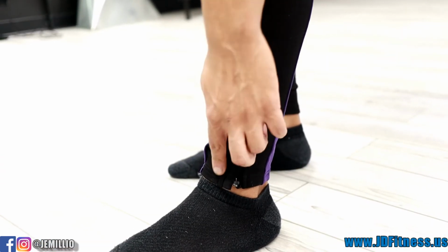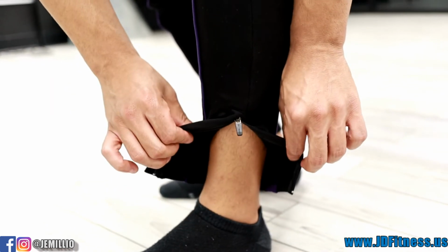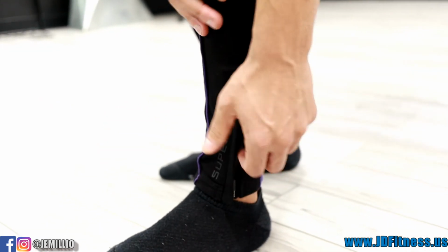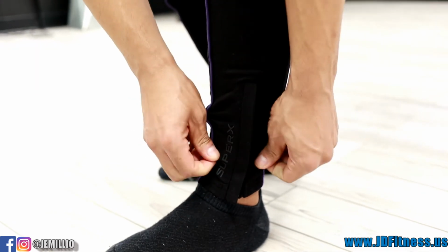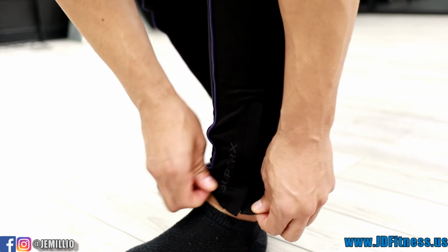Going down to the ankles, you have zippers. So some of their joggers have zippers and other ones have kind of an elastic band. These are zipper bottoms. The zippers do not come undone. They are not cheap zippers. They stay fastened. I've never had an issue with the zippers on any of their joggers, so no complaints there.